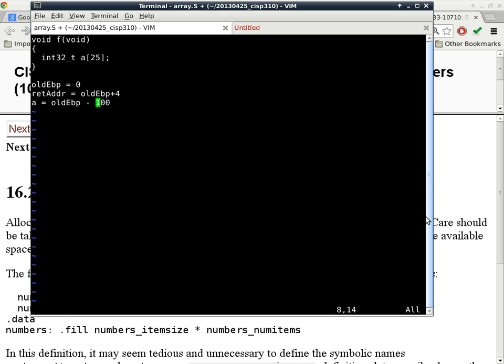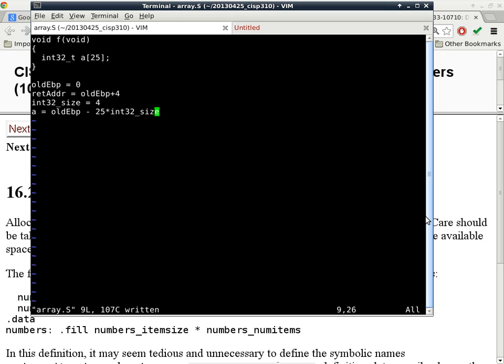So I could just say, oh, we have 100 bytes here. But I would not do that. Instead I would do something a little bit more symbolic. So I would say int32_size is 4, and then I would say this is 25 times int32_size. I know in this case it seems like a waste of one line and some label definition, because why do we even bother to do this? Because int32 clearly indicates that the width is 32 bits or 4 bytes. Well, it's a habit kind of thing.